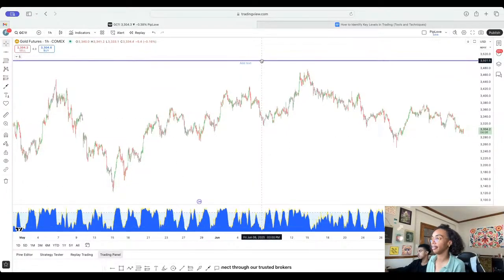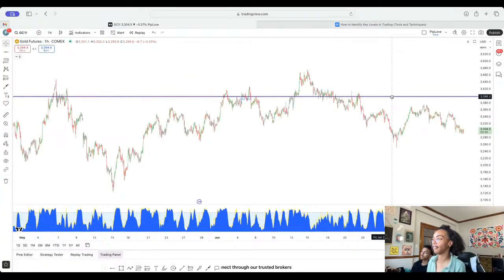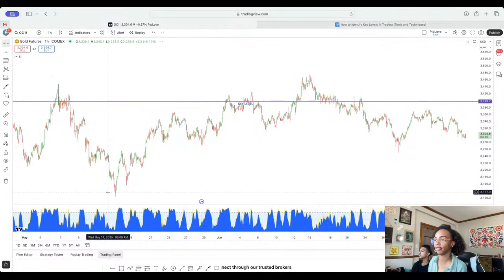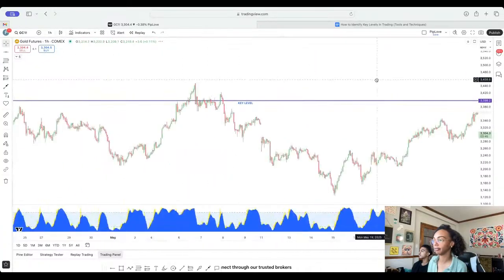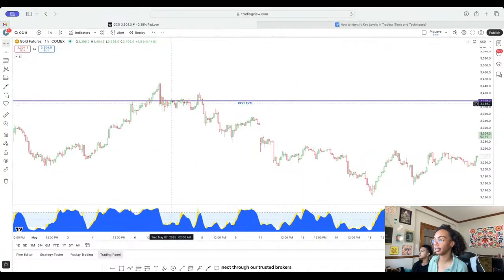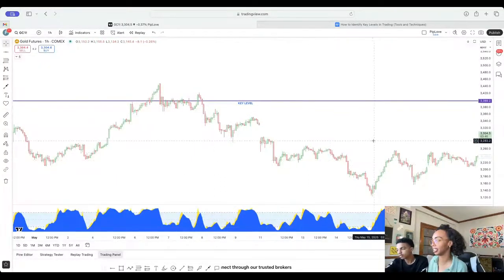So let's see, 3,500, price didn't reach that price point yet. So let's look at another key level. Let's see, 3,400. Do we see a lot of movement? A lot of decisions being made here where this was resistance. We got a fake out, continued for the sell. Faked out again here. Look, whenever we see a lot of consolidation at this zone, boom, a sell again.